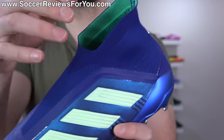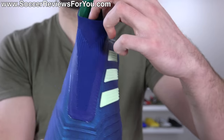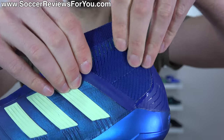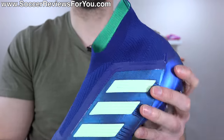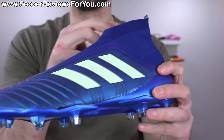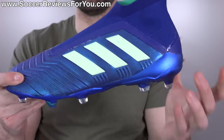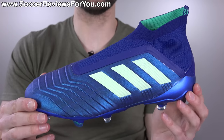The exposed prime knit material across the top of the foot and in the collar is kind of a royal blue with a slight purplish shade. When the material stretches out, the mid-layer of the prime knit reveals that teal accent you can clearly see on the inside of the collar - same thing on the collar itself when it stretches. That teal is basically the main color of the X17 Plus Pure Speed as part of this Deadly Strike Pack, and the insole is that same teal color as well. Overall, really good-looking colorway. Let me know your thoughts in the comments - do you love how these look or do you hate them?